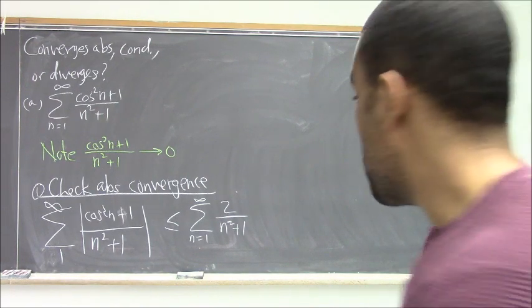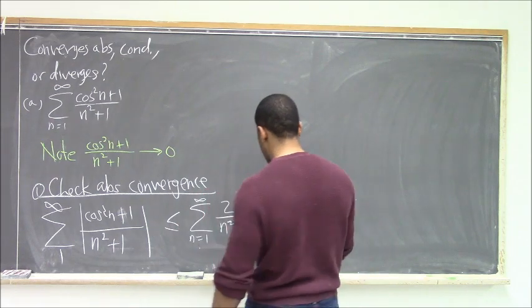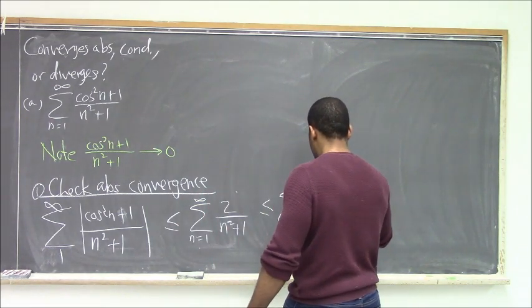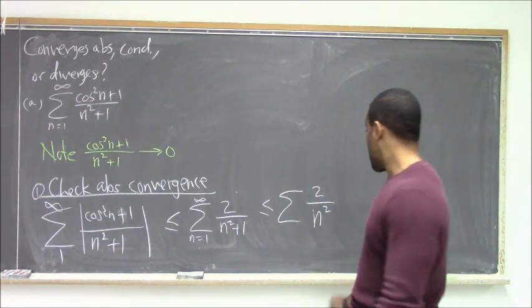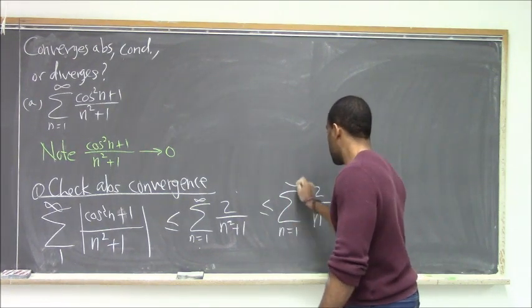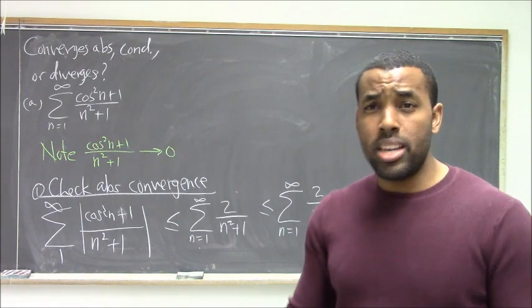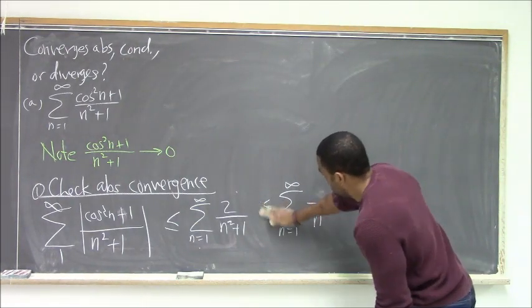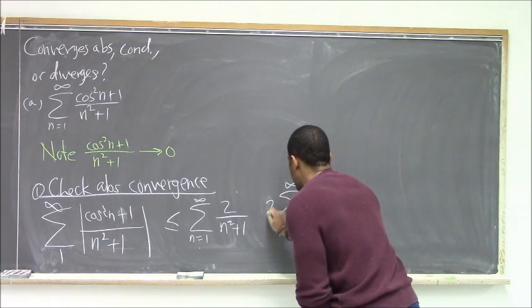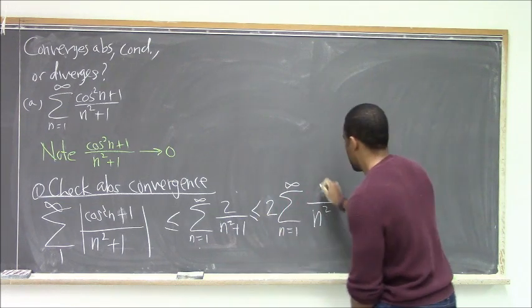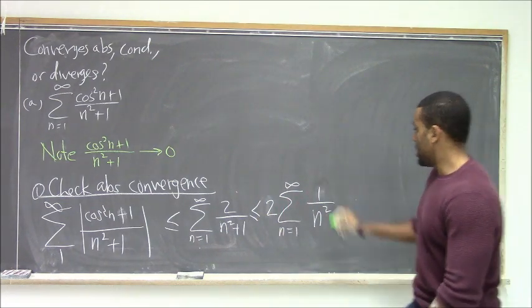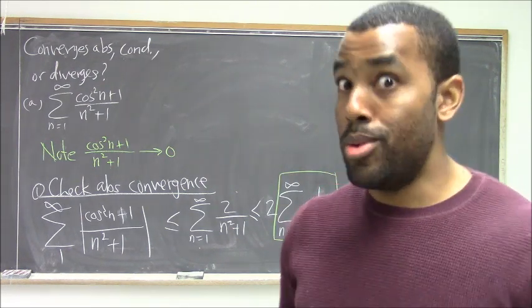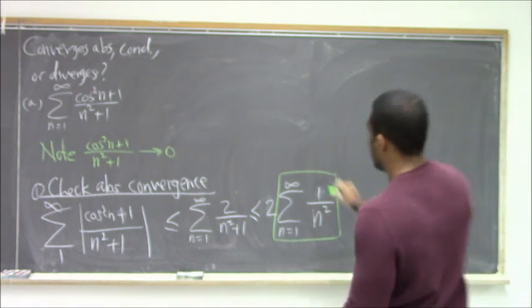Now, I could go better. I could make the denominator smaller to get a bigger fraction and use that guy. And to make it look even nicer, I can factor this 2 out in front, because now this guy here has a very special form. I know what that does. This is a convergent p-series.